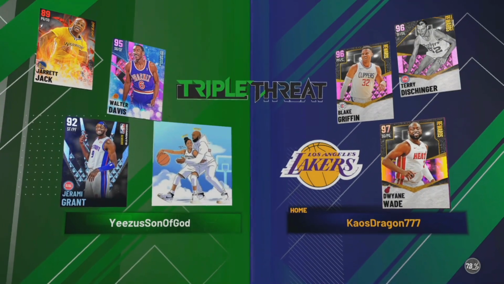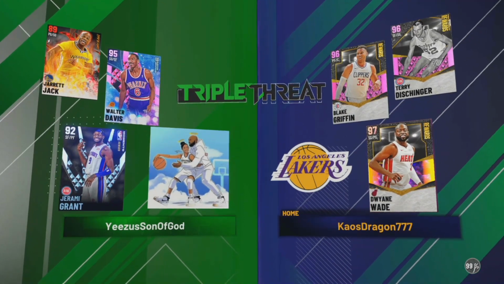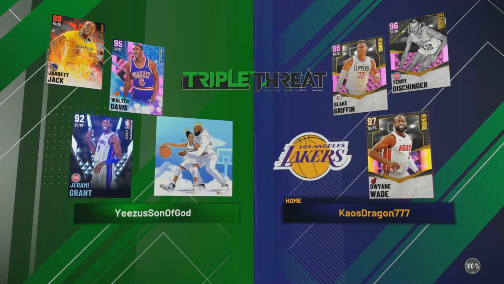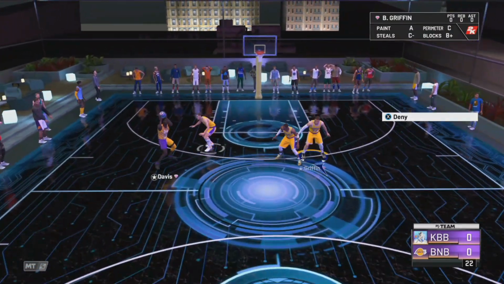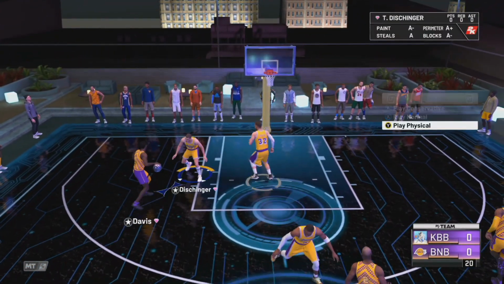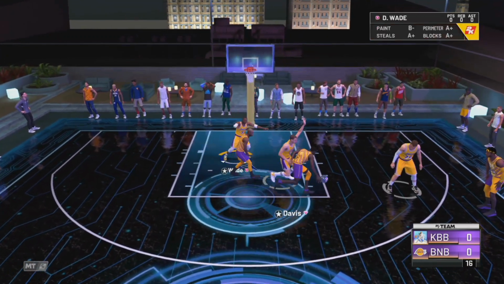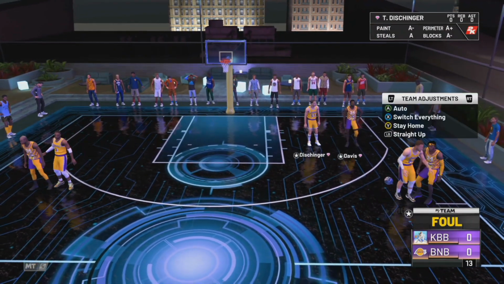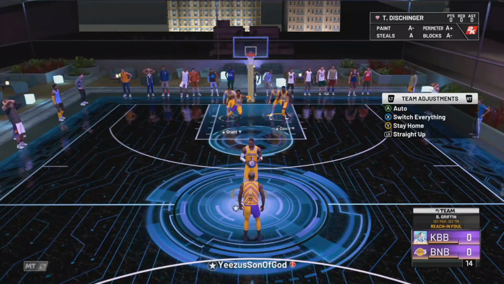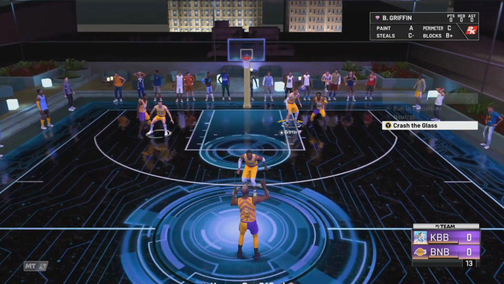All right, guys, we are in here. We got Terry Dischinger. Jeez, we like our opponents, Jeremy Grant, Jarrett Jack, and Walter Davis. The gods will it. No threes. Physical. Play conservative.